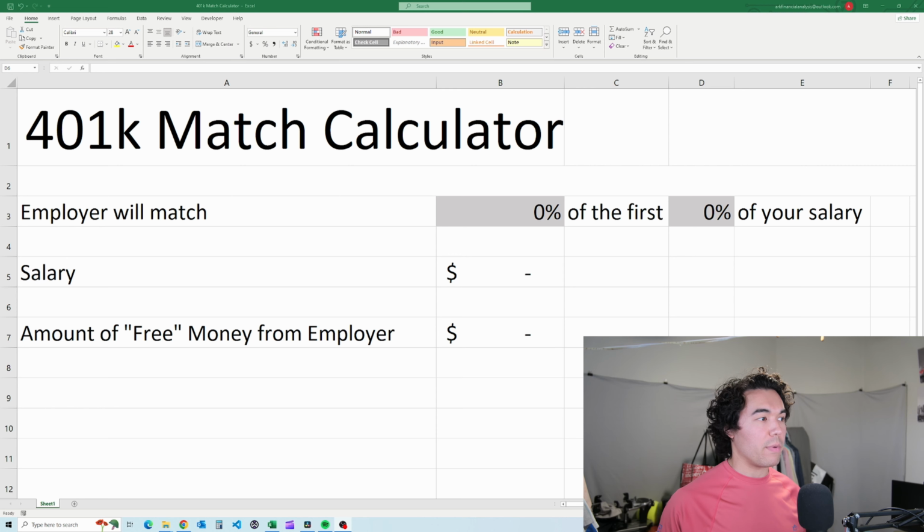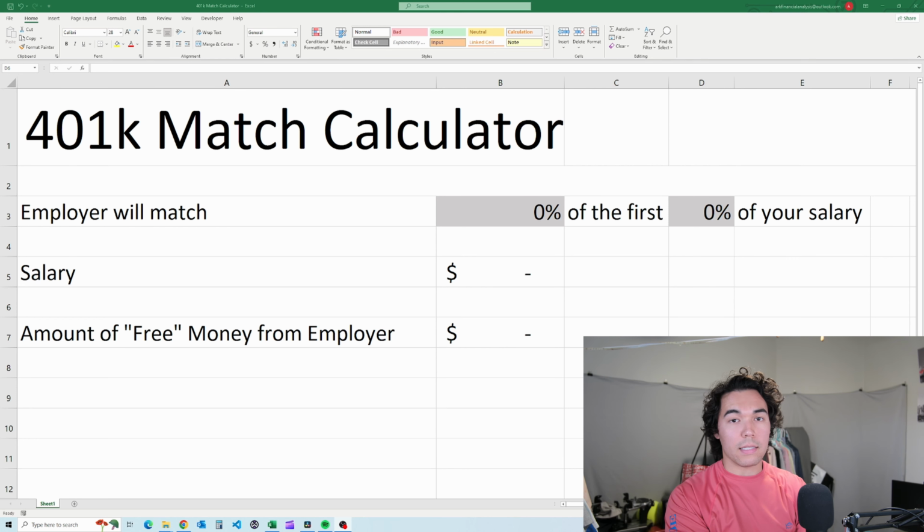Okay, so here we are in Excel once again. I put a very simple spreadsheet together today, and this is going to hopefully illustrate the general concept behind the 401k match process that you can take advantage of with your company. For those of you who aren't too familiar, maybe you haven't had a job yet, or haven't had a job that has offered the match program, you're going to read one sentence with two percentages within it to determine basically how good a 401k plan is for the given company.